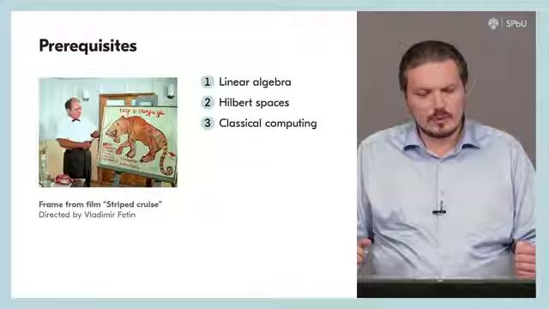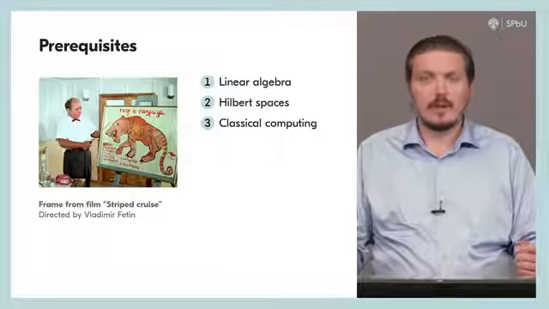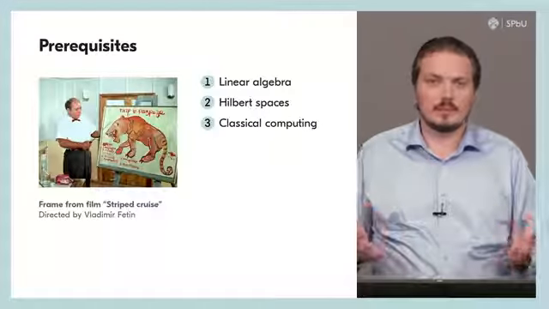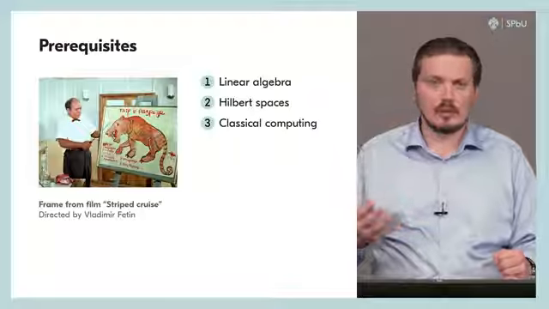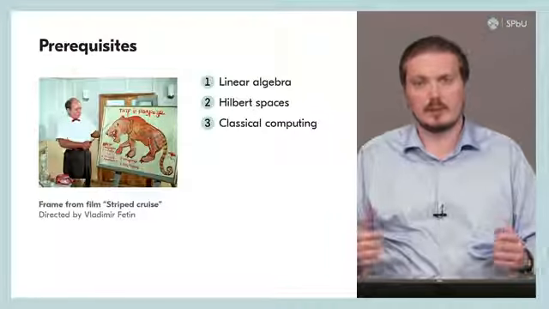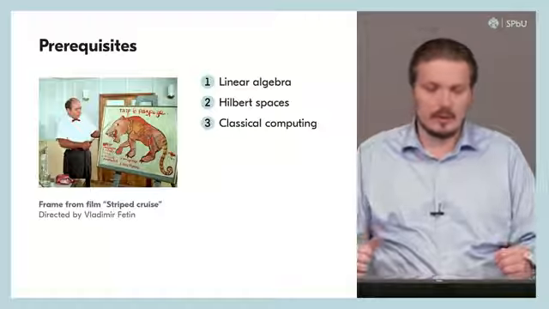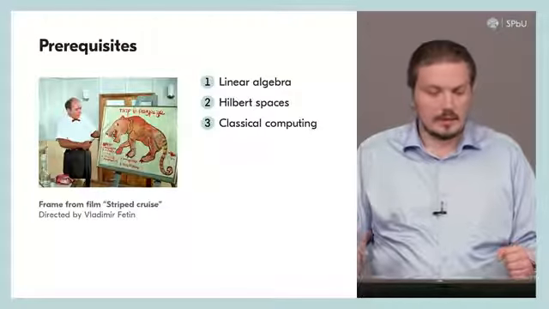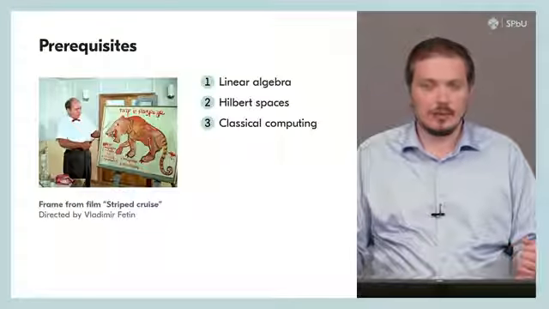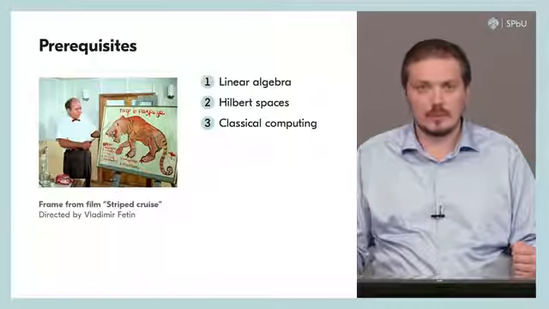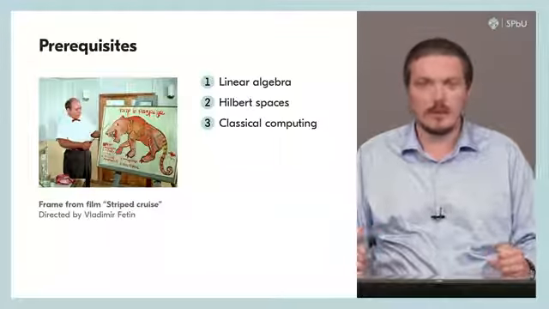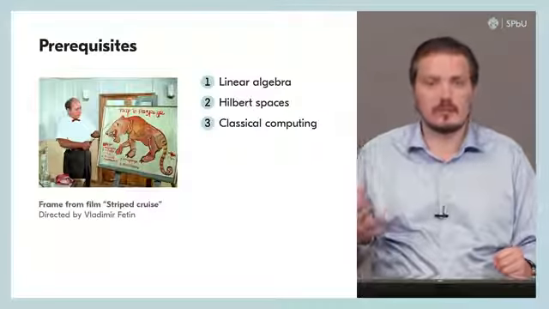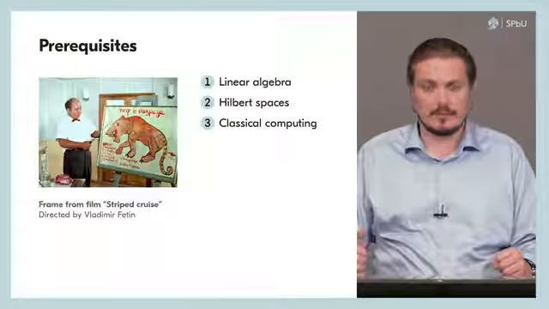The prerequisites for this course are linear algebra. You have to understand what a linear space over some scalar field is, what matrices are, what vectors are, how a matrix defines an operator, how to apply this operator to a vector, and what other operations there are in these spaces. And the spaces we are going to discuss are all over the field of complex numbers, so they are Hilbert spaces, not Euclidean. So there are slightly different notions of an angle and a scalar product.